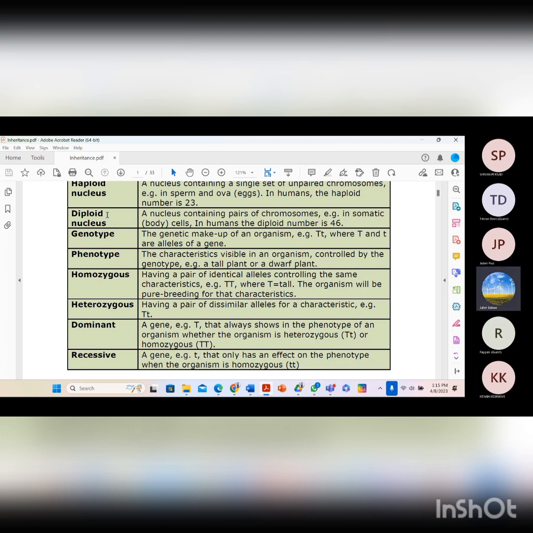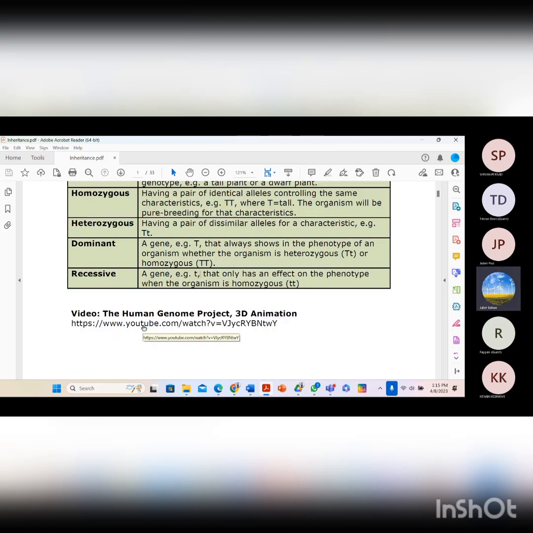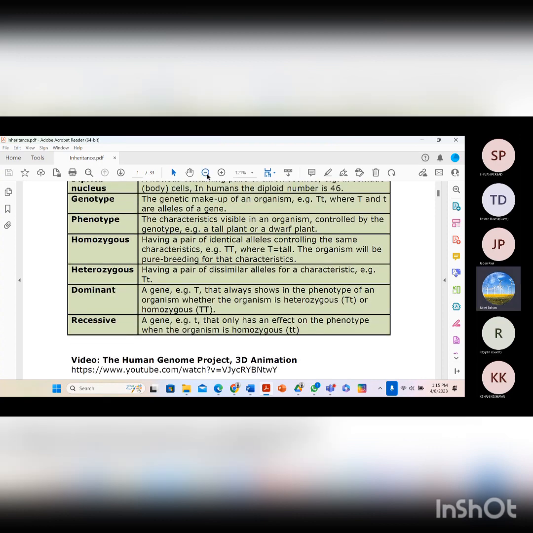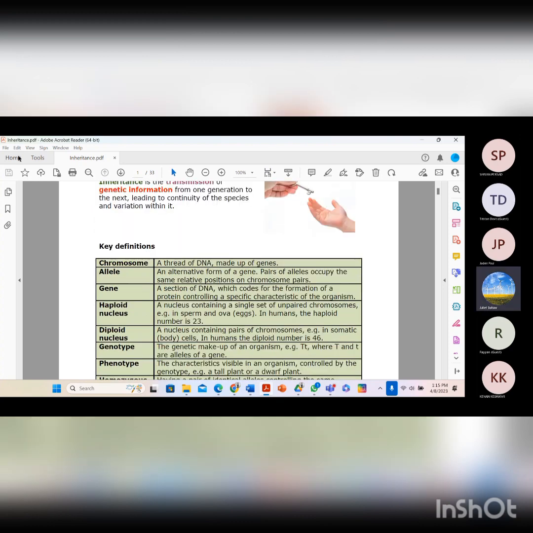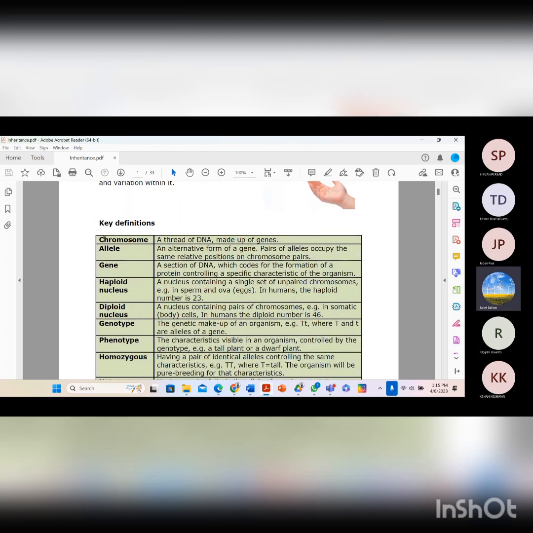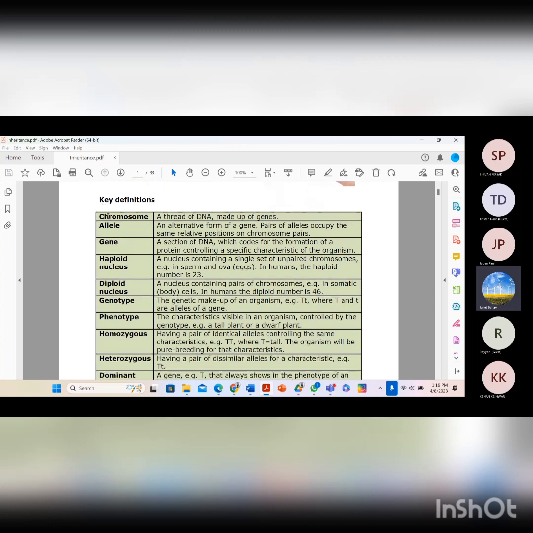All right, and those are the terms that you need to know in order to work out the questions. So I have a video about the Human Genome Project, just so you could get a little familiar with all of these terms and where they are found. Now that's important as well. You learned in cells, we look at the nucleus. And when we did mitosis and meiosis, we looked at how the nucleus made copies of cells and so on. So what we have to know is all of these things, chromosome, allele, gene, are found in the nucleus of your cells.